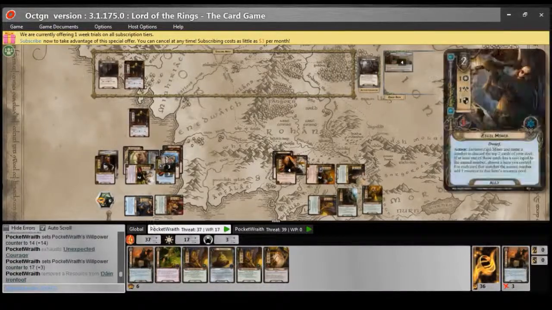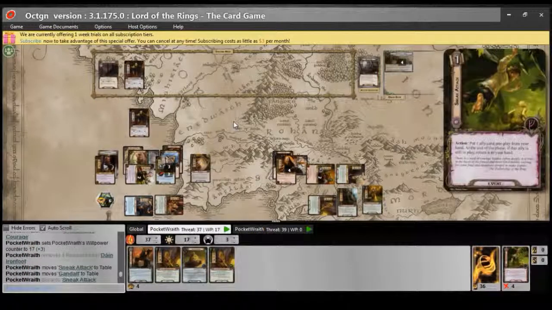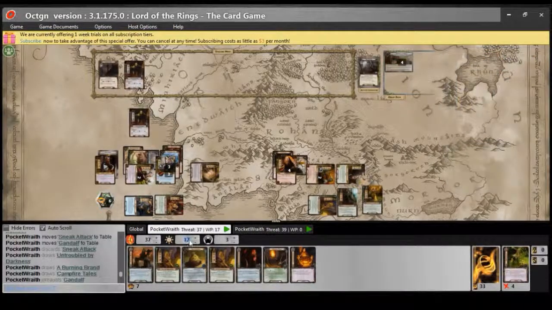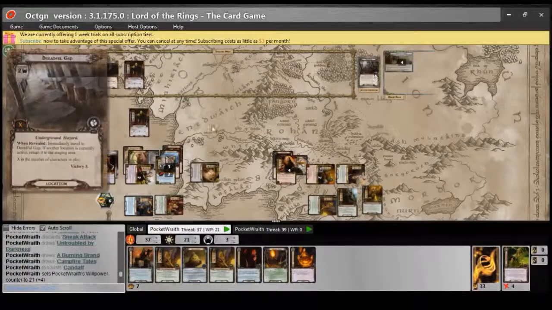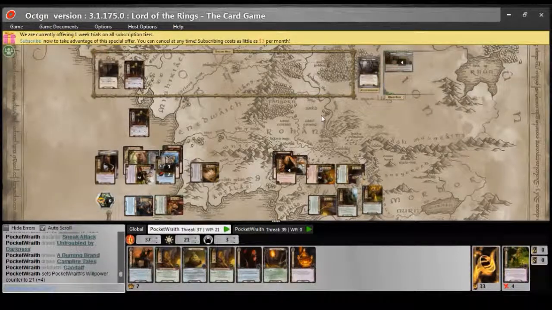Oh, and Sneak Attack, Gandalf. Drawing 3 cards. 21 willpower. That is probably enough. The Dreadful Gap currently has 1, 2, 3, 4, 5, 6, 7, 8, 9, 10, 11, 12 quest points.